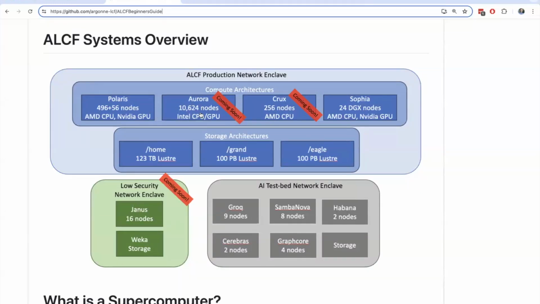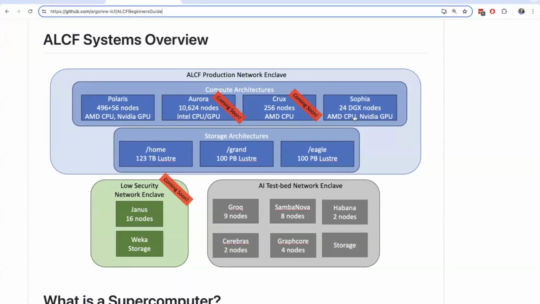Aurora is the big machine, the exascale machine that is currently being commissioned and prepped for users to begin running science on the 60,000 GPUs, the 10,000 nodes that we have there. Polaris is our current production machine, which has about 500 nodes for production science work. It has AMD CPUs and NVIDIA GPUs, versus Aurora, which is all Intel.